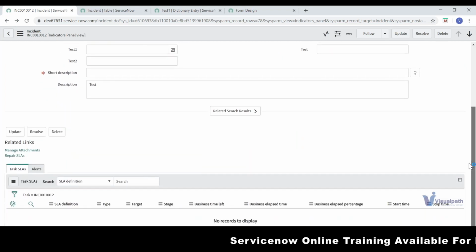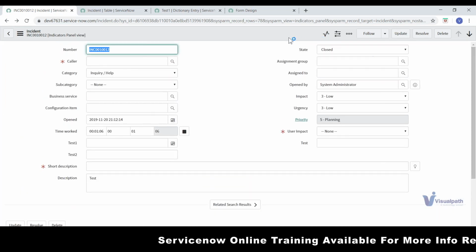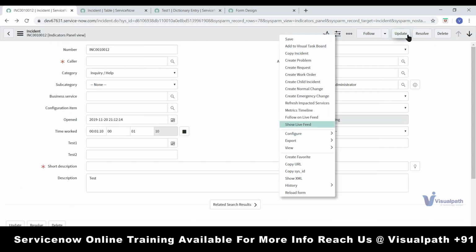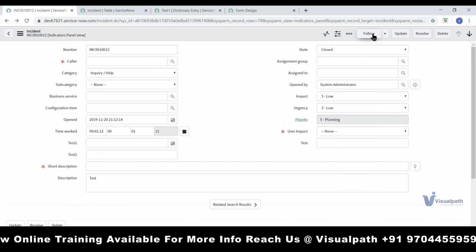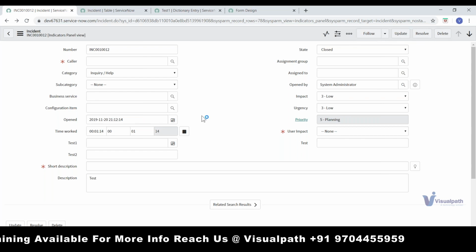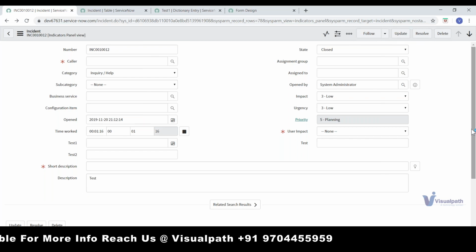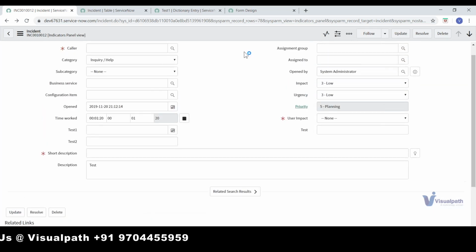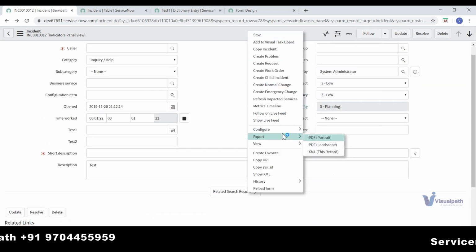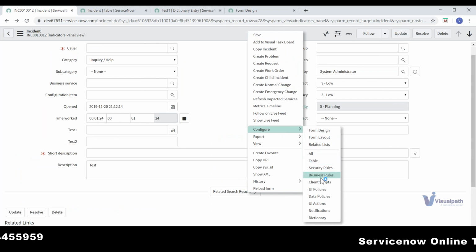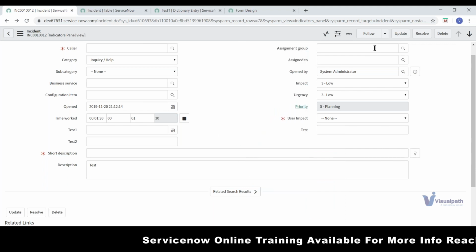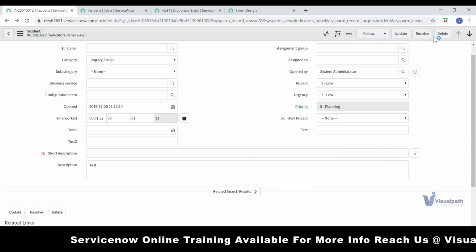So this is more or less, I think we discussed on the form layout. I was telling these are actions, UI actions. On the top, you see a few of the buttons. Those are UI actions. We'll explain when we come to the UI actions, and one of these we start explaining under the configurations. We wanted to configure each of these, right? So when we start doing all this, then we will understand these.